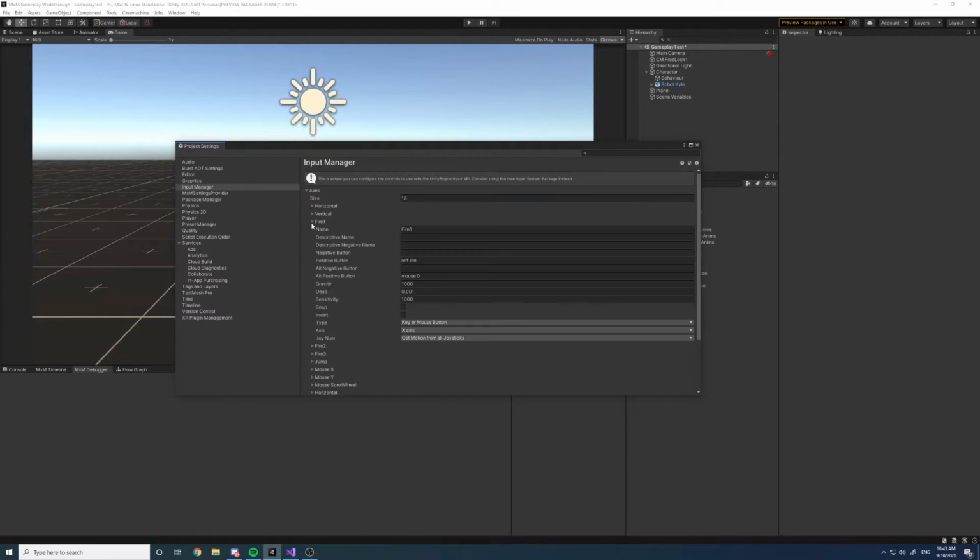I'm just going to use this one because I don't have a fire one yet. I'm going to call it sprint, and it's left control. Let's make it left shift. And I'll probably add it to the joystick, but I'll have to look up the mapping because it's weird. And we're going to change this to the new input system anyway, so it's not going to really matter. But for now, this will do. So left shift is now sprint.